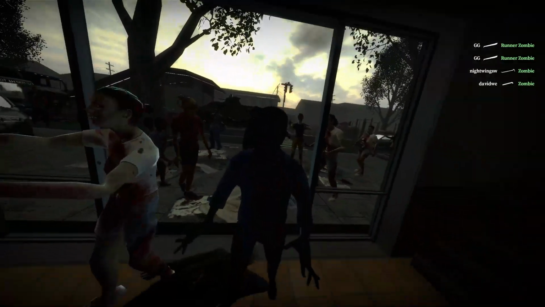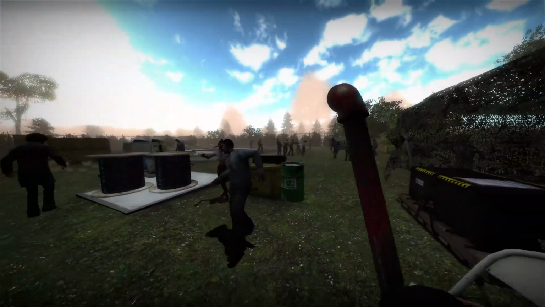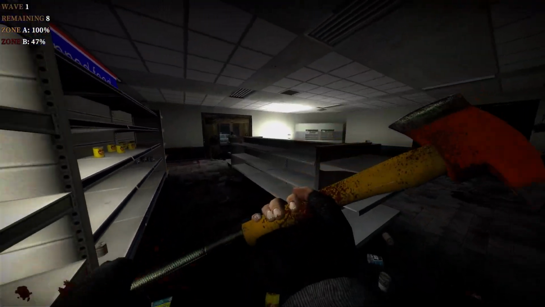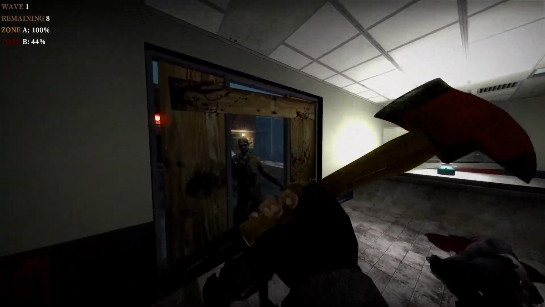The main focus of combat is via melee weapons, lighter one-handed weapons like a pipe, hatchet, or a knife, and bigger two-handed weapons like a sledgehammer, fire axe, and whatever this is called. Real everyday weapons you'd find out and about while exploring.